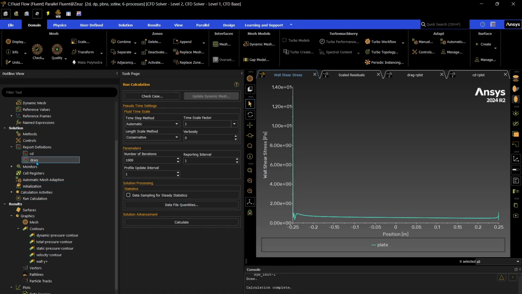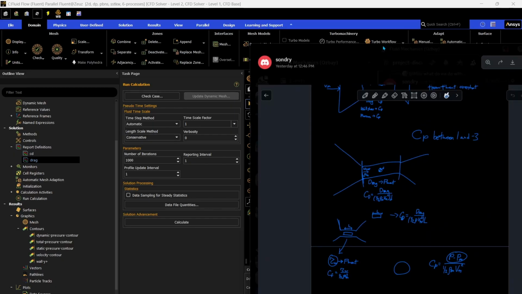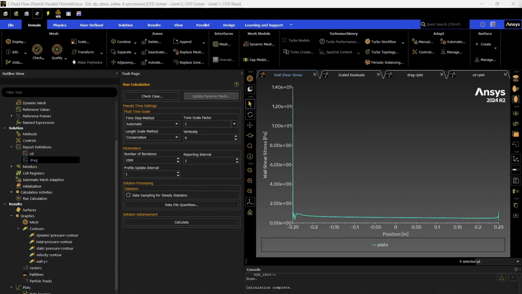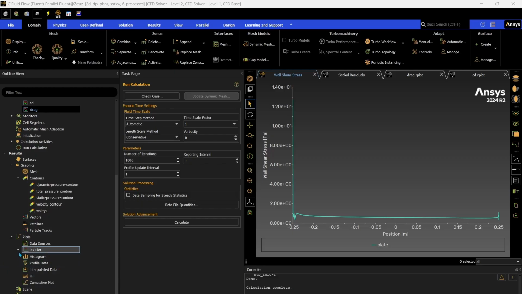That's pretty fine. And for the drag, it's basically something similar, except using the drag coefficient function, which I'll put up again. It's this one right here. This one's for the flat plate. This is your drag force, which is what we have, divided by 1/2 times your density times velocity squared times the length of the plate. So yeah, that's basically it. That's going to be done in Excel.